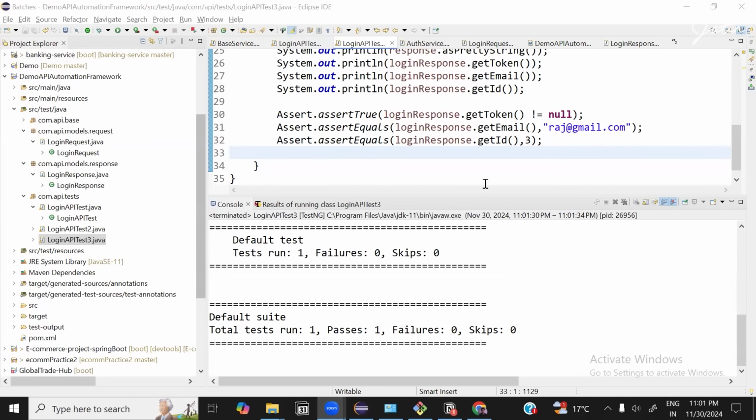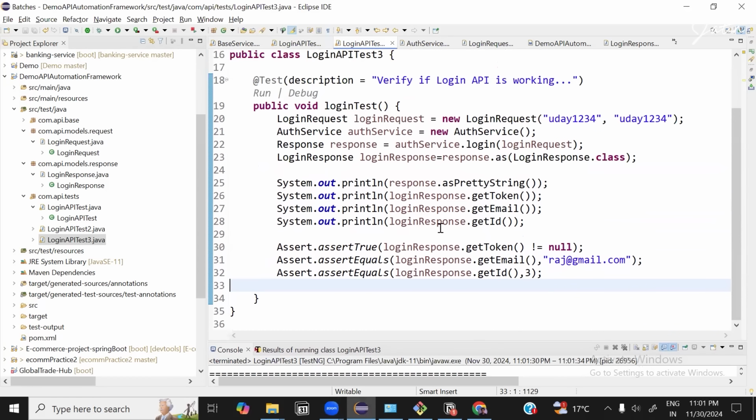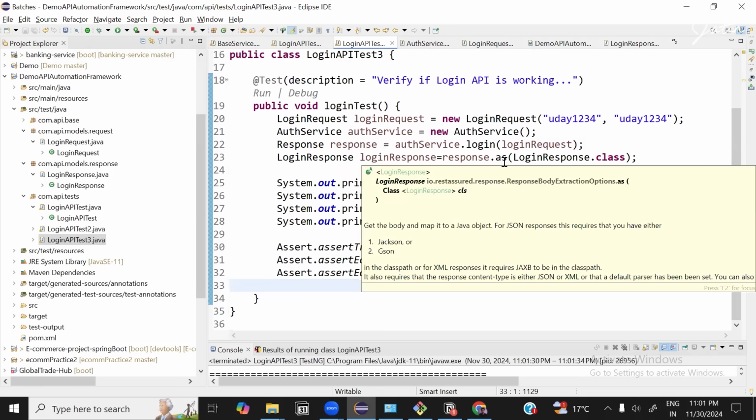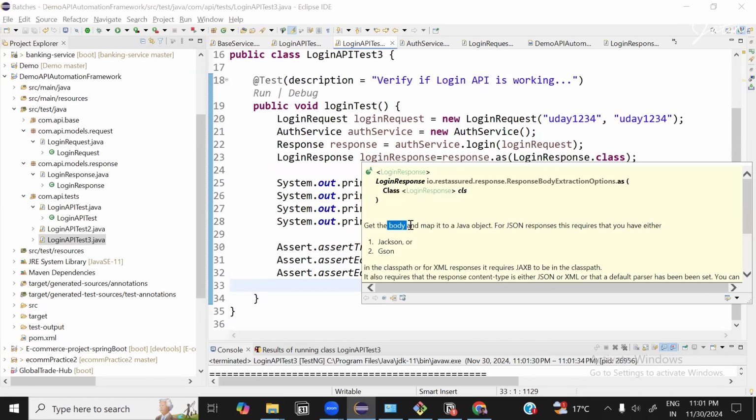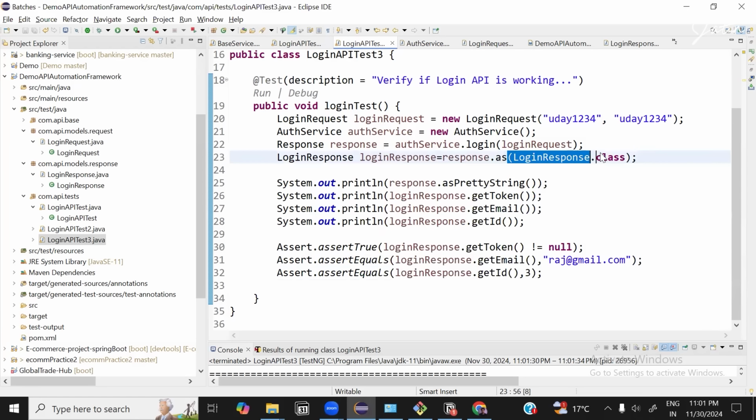The thing that comes into picture is that as is a special method, and the job of the as method is to convert the response body and map it into a Java object. For that, you first have to create your POJO class. Internally it is going to call your JSON utility, Jackson utility, my bad.